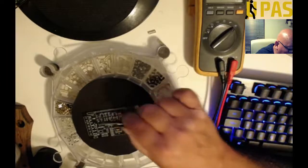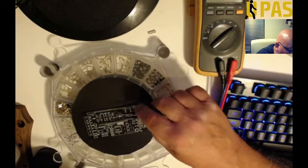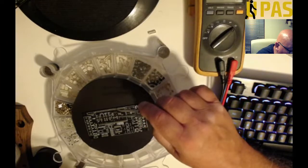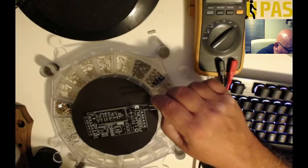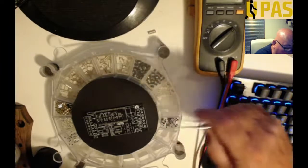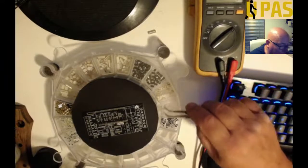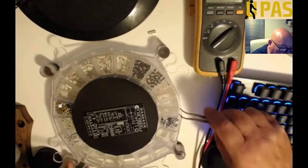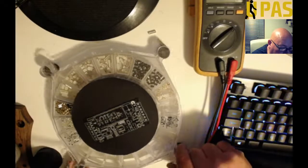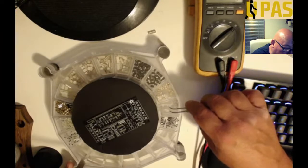Alright, so they've got four there, is that about right? 1, 2, 3, 4, no, it can't be. Looks like it, doesn't it? Okay, so that's that. Let's put one of these on, it's in the wrong place. Oh, LED, let's put an LED in. So green LED next. There we go, green LED.